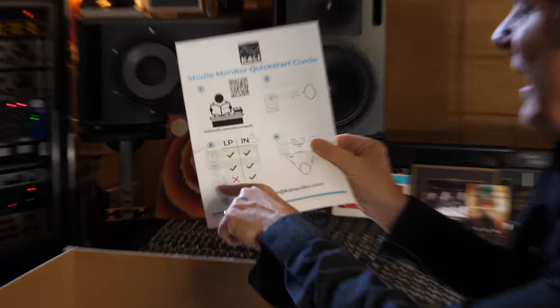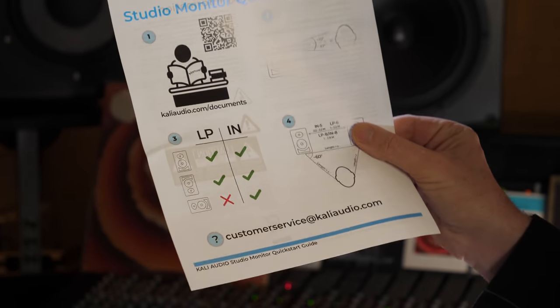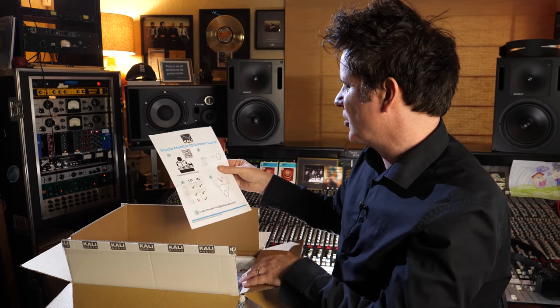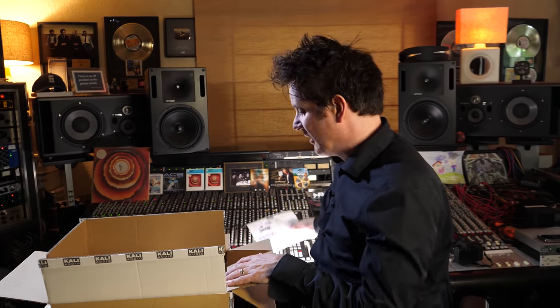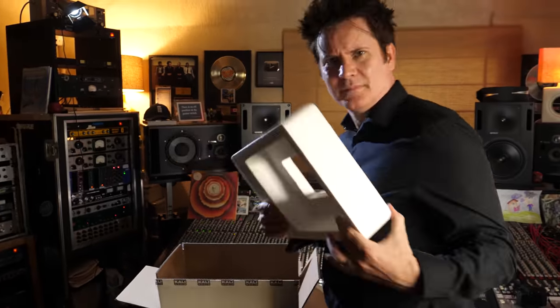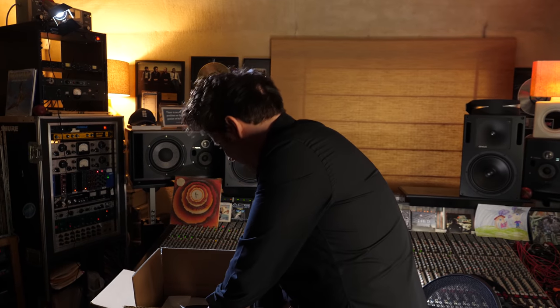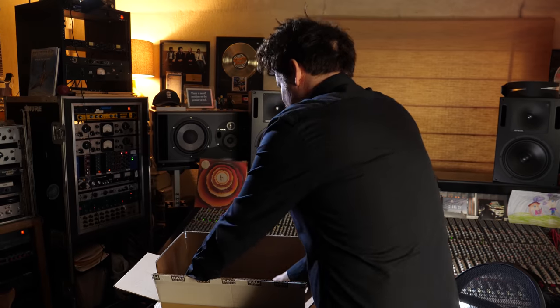Okay, so it looks like with the IN series, they recommend they can be put on their side. So they can be vertical or horizontal, 0.2 meters to 2.2 meters apart. So they can be pretty close. We're going to have them inside of the Genelex here. And some pads here. Power cable. All right, here's the first one.